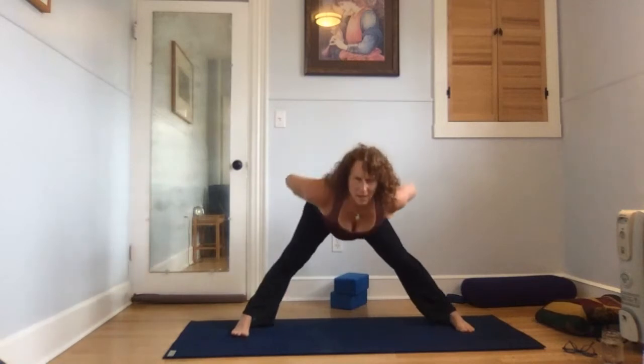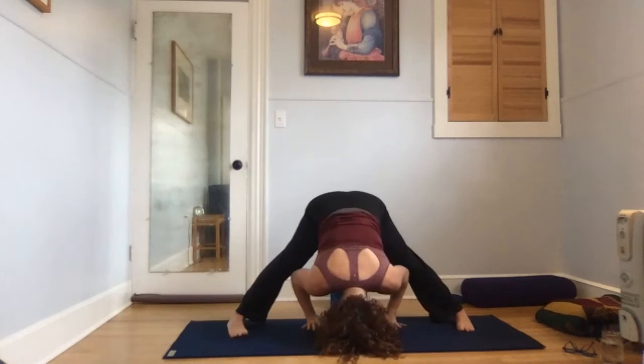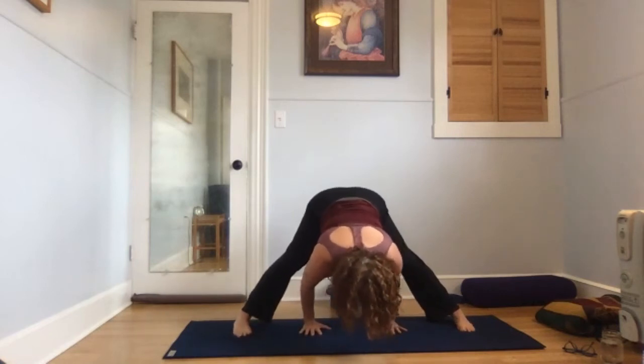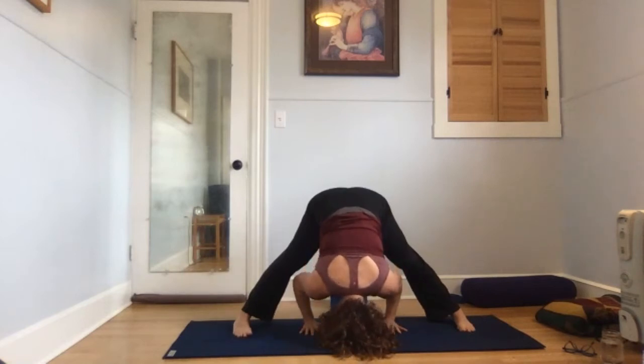Exhale, hinge at the hips. Hips go back, hands come to the floor, head bows heavy. And again, let your spine lengthen. Find the perfect length for your legs. Maybe they're wide, maybe they're more narrow. Maybe the head touches the floor, or maybe it dangles far away from the floor. You could also place a block under your head.